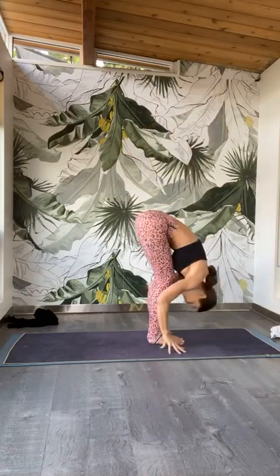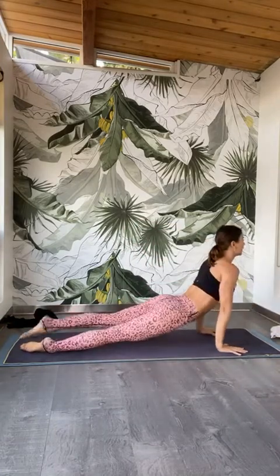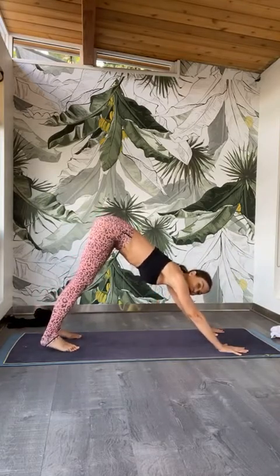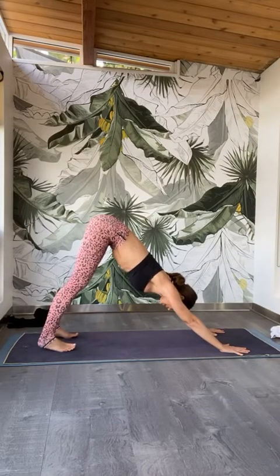Exhale, fold forward, Uttanasana. Inhale, Ardha, halfway lift. Exhale, plant the palms, step, jump back. Go through your vinyasa, upward facing dog, back into your downward facing dog. We're gonna do that one more time. Breath to movement. Lift up the hips, deep inhale, and exhale.